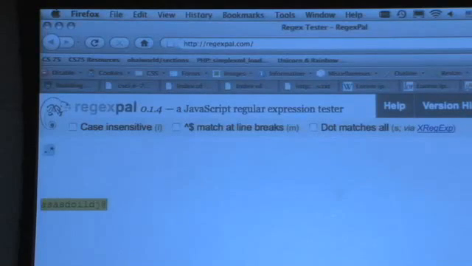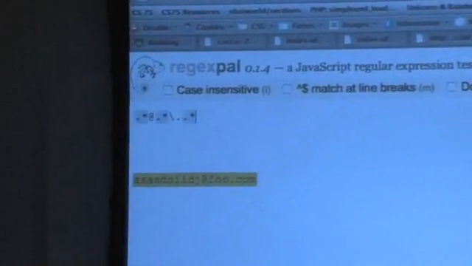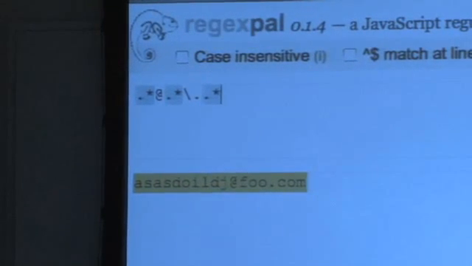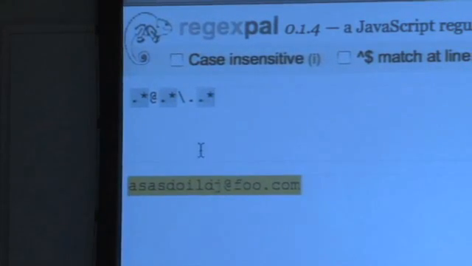So let's say, dot star, at, dot star, dot. This is a really bad regex for email because it doesn't check a bunch of things, but the overall idea is sort of right. It has the first part, where the dot star is any number of any characters, then the @ symbol, which every email should have, then dot star for any number of characters, and then an actual dot followed by more characters.